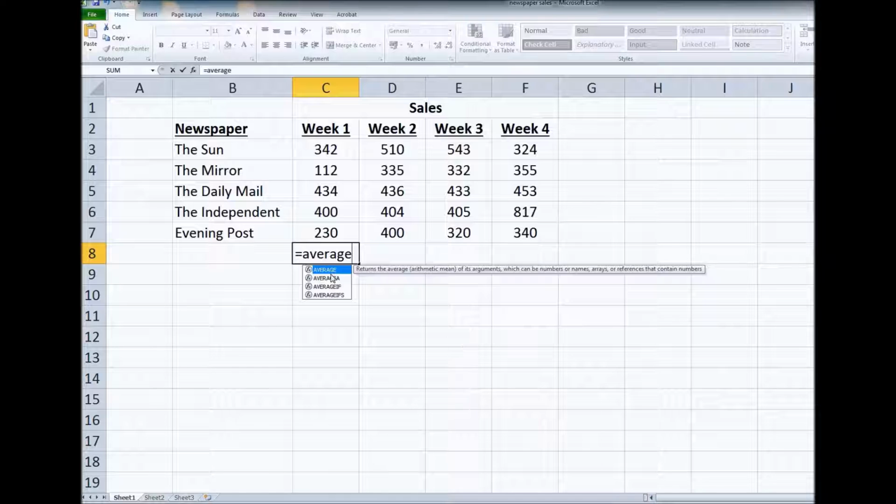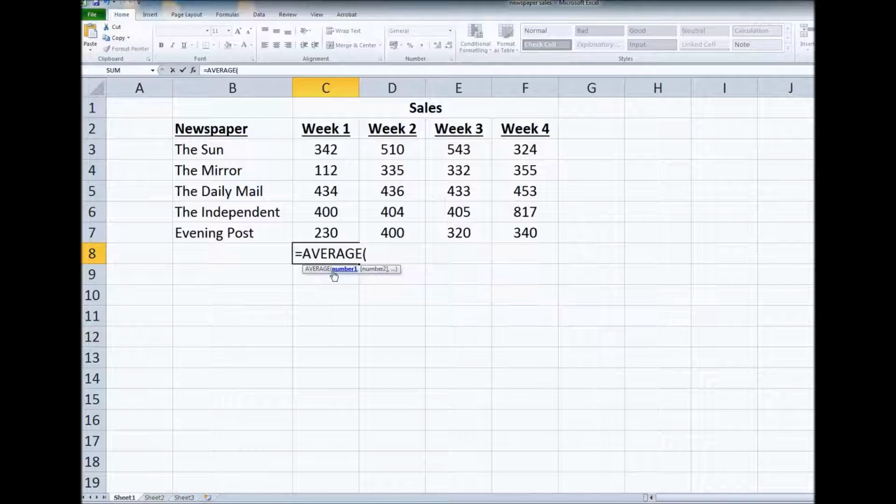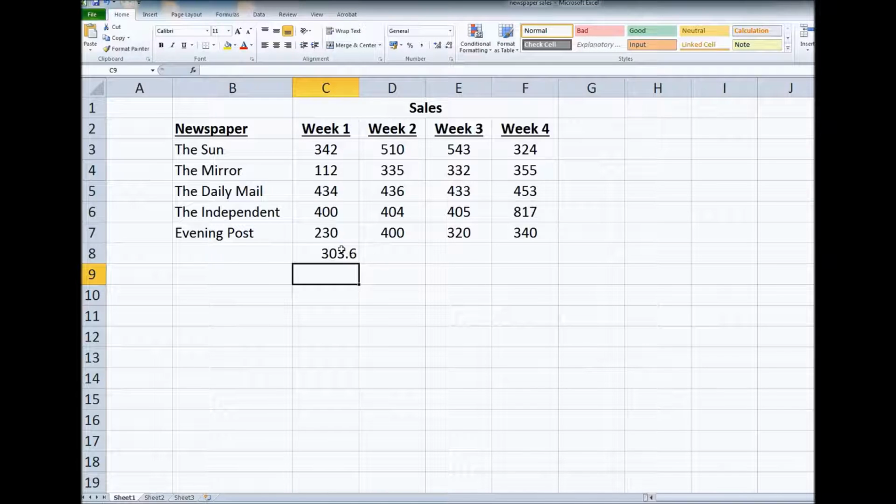And I'm going to click there. So the average has popped up. And it's now asking me to choose which cells we're going to calculate the average from. So I'm just going to highlight those there. And I'm going to close the bracket because it's opened a bracket, press enter. Okay, now we can see that the average has been calculated for us. So the mean, that is the arithmetic mean, is the same as adding those 5 numbers up and dividing by 5 to give us the answer.